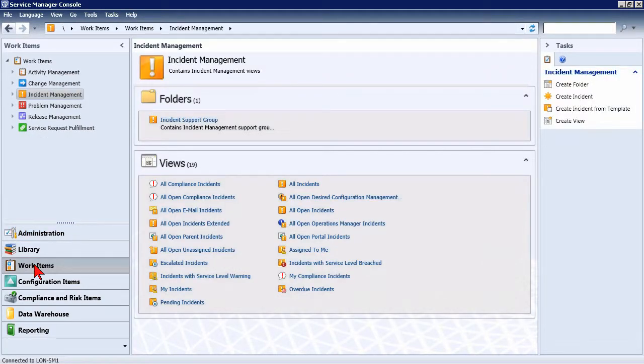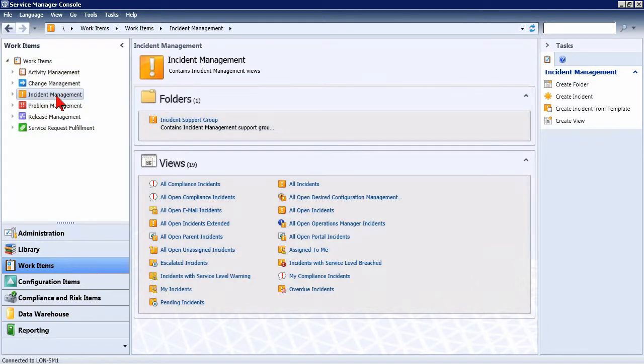Now keep in mind that as you assign people as support personnel, certain support groups, or analysts or agents, whatever you want to call it, the people who will be managing the incidents, the problems, the releases, the changes, you put them into groups and you secure them such that when they log into this console, they don't see all of these workspaces. They only see the work items workspace. Maybe they see some reporting. It depends on what kind of permission you give them. And then they'll only be able to see an interface with the stuff that they have permission for.